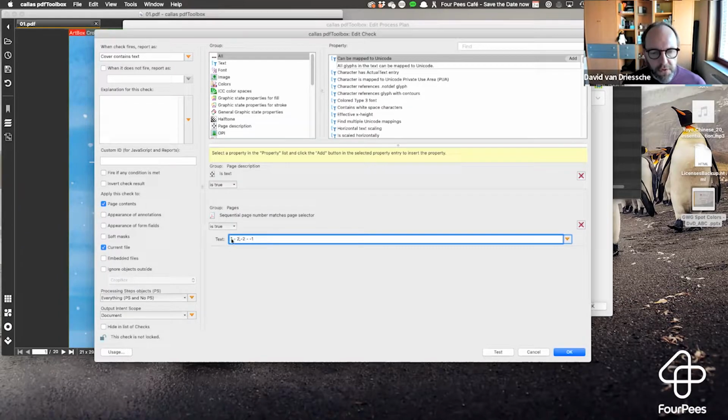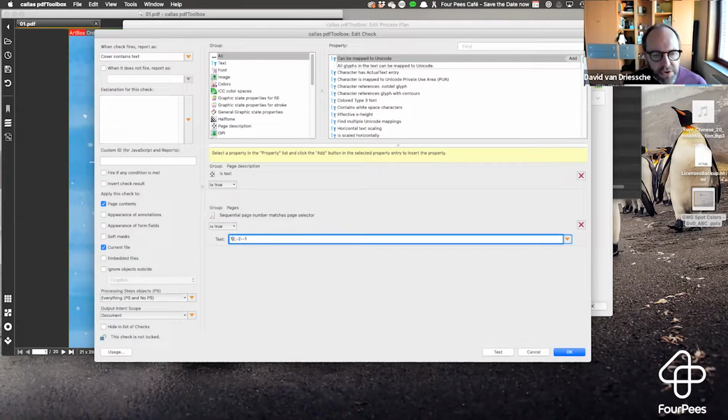The first range starts with page 1 and it goes to page 2. And that gives me, and I'll remove the spaces again, 1-2, which is a range from page 1 to page 2. And then what I just explained before is that negative pages count from the end of the document. So here I have starting at page -2, which is the second to last page, to page -1, which is the last page. And the middle dash is there because it is a range. So -2 -1 means essentially the second to last page up until the last page.